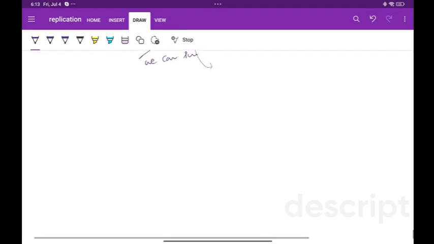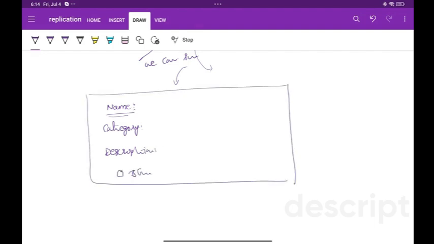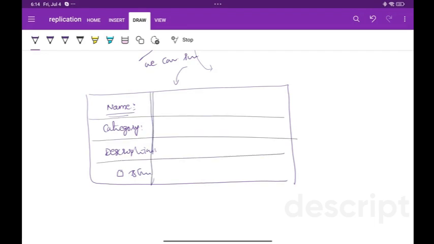Now, SQL Server already has a UI for job creation. The UI contains the name of the job, the category this job is using, then a description of what purpose we are using it for, and finally whether it is enabled. This is the general UI for the job, which is available in SQL Server in the job tab.